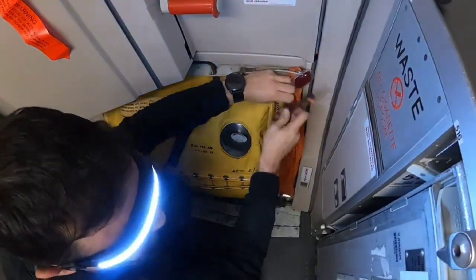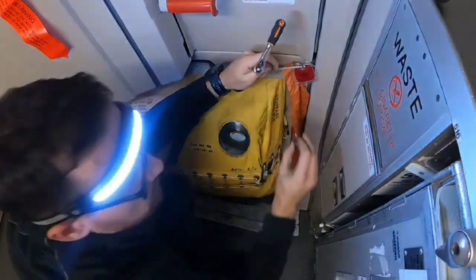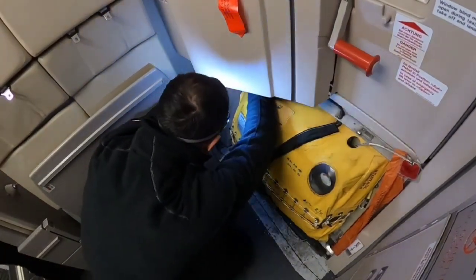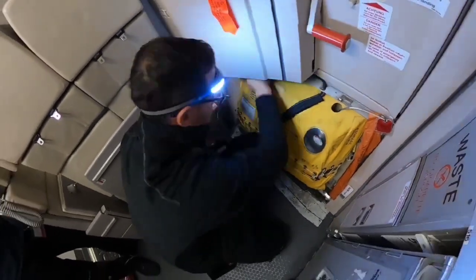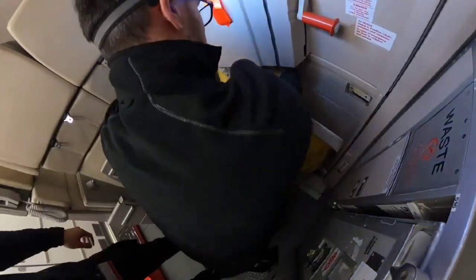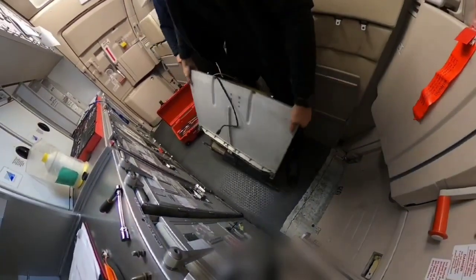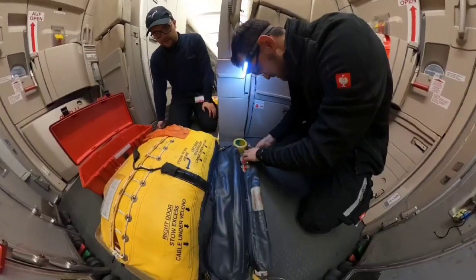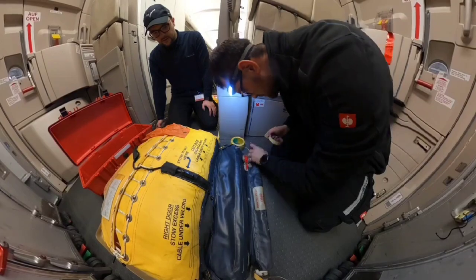The slide is held in position on two hooks on the bottom and two bolts on the top corners. When the bolts are out, we need to remove the connector which supplies slide lights and controls pressure in the slide cylinder. To remove the slide, you simply lift it from the support. Be careful — the slide weighs around 25 kilograms. Now I need to remove the gear bar from the slide because it is part of the aircraft, not part of the slide, and I'm going to need to install it on the new slide.